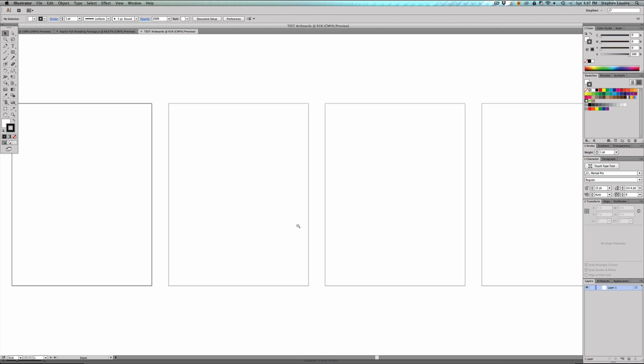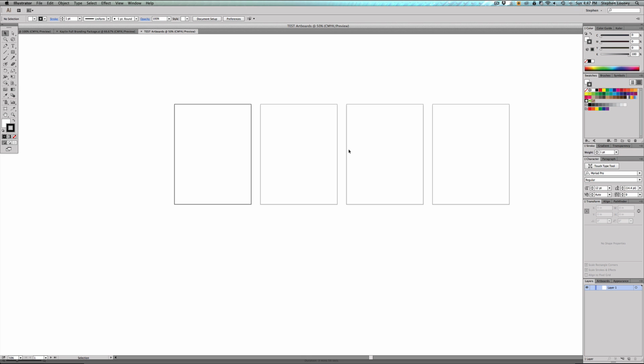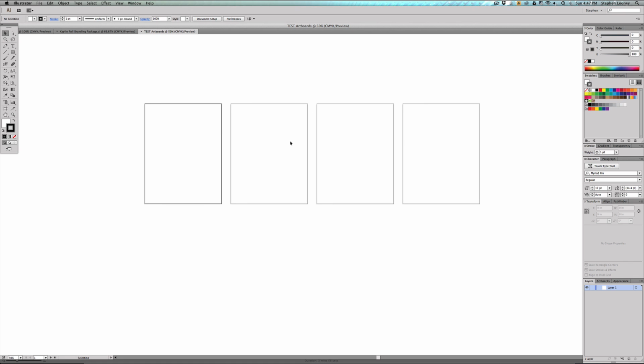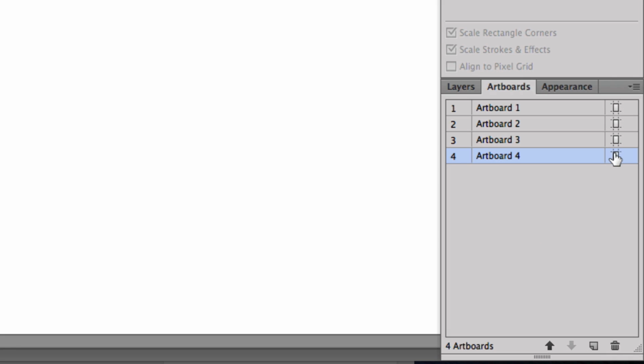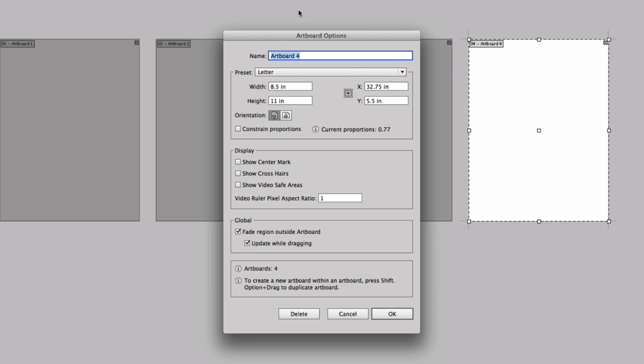Now you're going to notice, boom, we have 1, 2, 3, 4 artboards. And if you select an artboard, you're going to notice that the dark line on the artboard actually gets a little darker. So you're selecting that artboard. You can also come down here into your artboards and watch every time I click one, you're going to see another one highlight. 1, 2, 3, 4. All right, cool. What you can do to change these artboards is a few things. You can come into this little icon over here, and you can click that. And now you can go into your artboard options for this specific artboard.